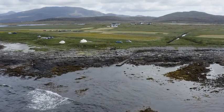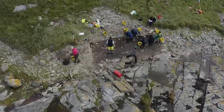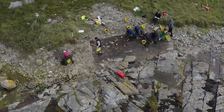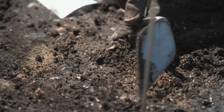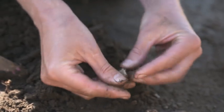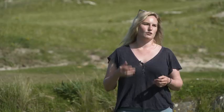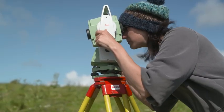We've got incredible landscapes here and these form really important preservational environments for the archaeology in the Outer Hebrides. We've got the most brilliant sites of international significance, from some of the best preserved Neolithic tombs in Scotland to preserved Bronze Age mummies. Although we have lots of fabulous archaeology, most of the time on the ground there isn't a great deal to see. A lot of our archaeology is buried and that presents a real challenge when it comes to how we communicate these sites to people.